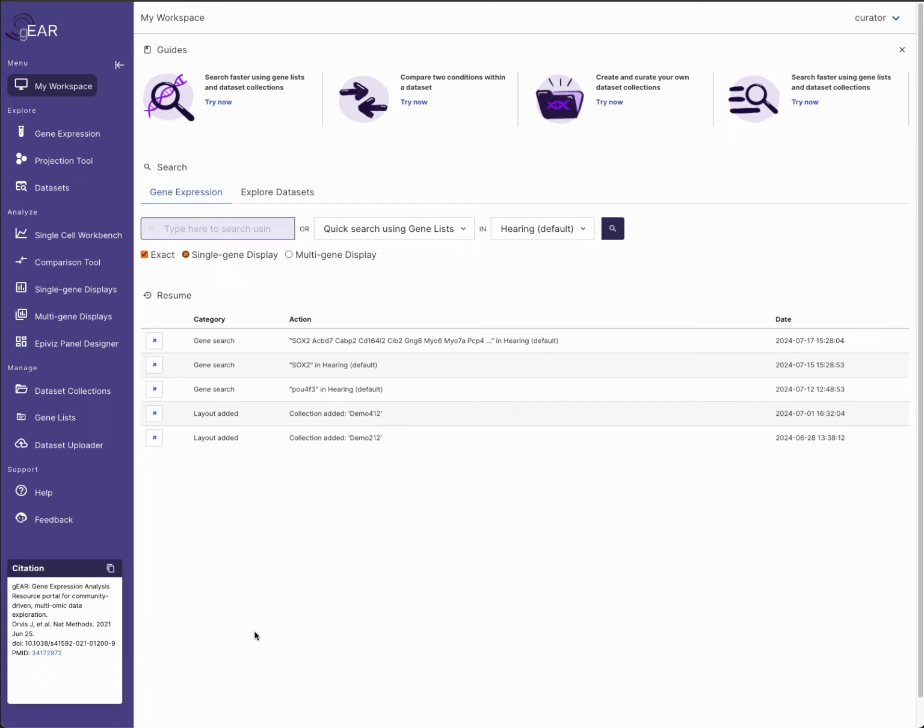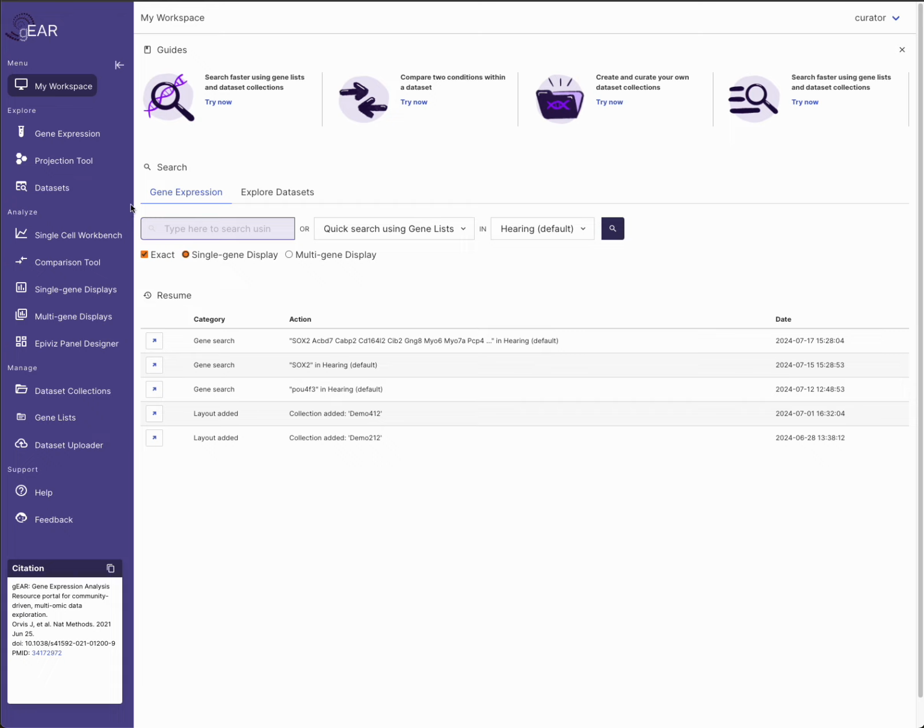In this video, we're going to talk about the stylistic changes to the gEAR interface. We're going to spend some time talking about the new landing page, or My Workspace dashboard. Spend a little bit talking about the navigation bar here on the left-hand side, and then I'm going to go through a couple of the other modules to show the changes that have occurred for those. This tutorial will not focus on how to perform some of the analyses, but more just the stylistic changes that have occurred on the gEAR.